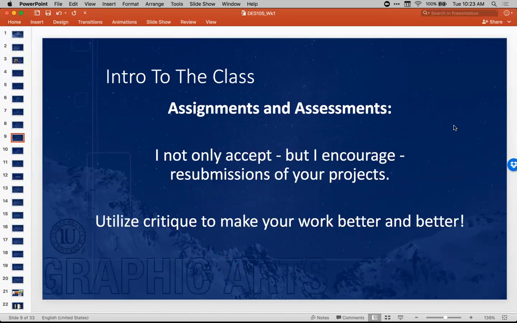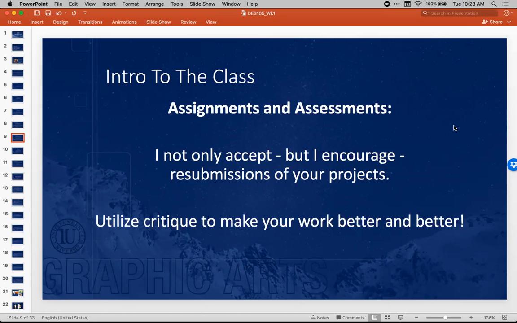Also, we do revisions in this class. Revisions are a big part of being a designer. You're going to be doing revisions all the time for work that you did for clients, getting feedback and then making changes. And we want to get started with that right now. So when you turn in your work for the week, I'm going to go in, I'm going to grade it. So I'm going to give you feedback in the rubric and also just in the comments of the grade book. And at the end of the week, we go in and read that.